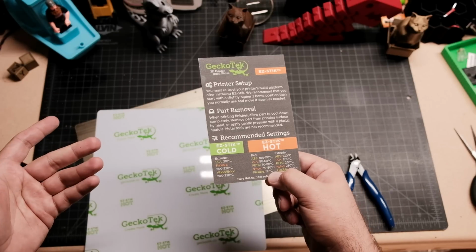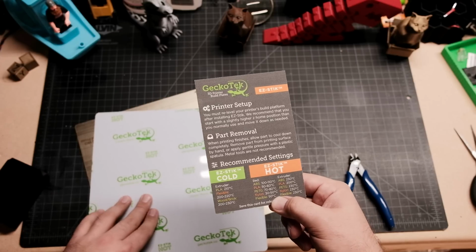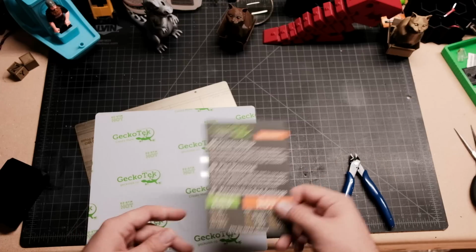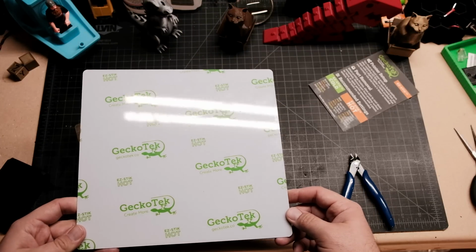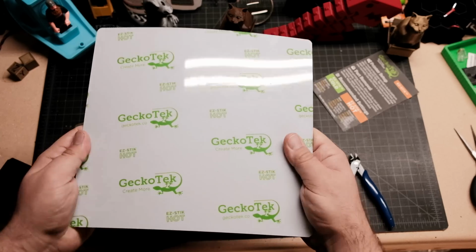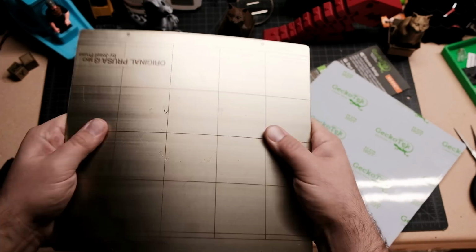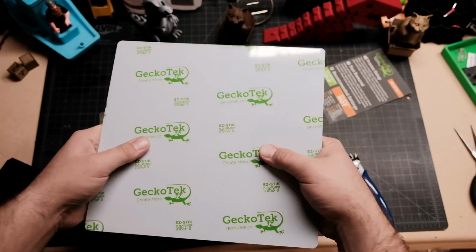It says the bed should be 50. I'm gonna throw some flex on here. We might ruin this sheet, and then we're just gonna be like, oh man, there goes 60 bucks. But whatever. So yeah, we'll throw some things on here. I'll take some pictures of those things. Maybe some video of how easy they come off and or how difficult they come off. They sound the same. About the same stiffness.